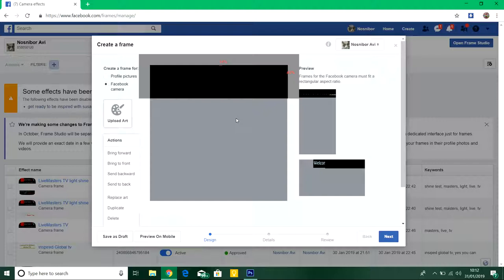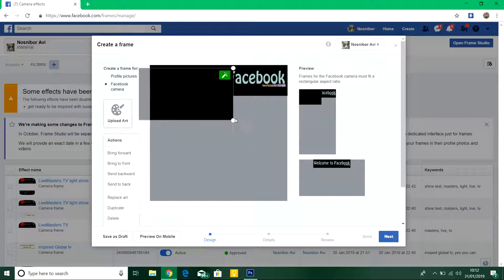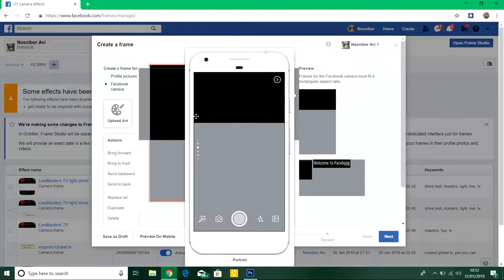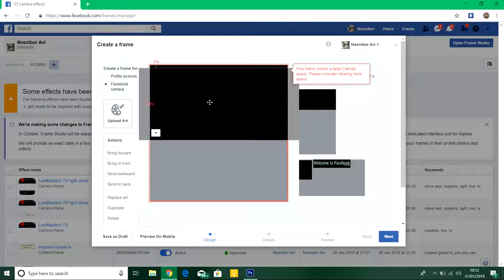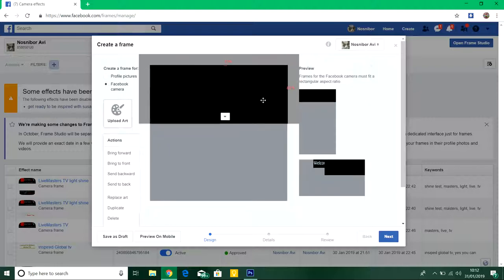How big have I actually made it? Not big enough, right. So it needs to be a bit bigger. And then we can hopefully center it.